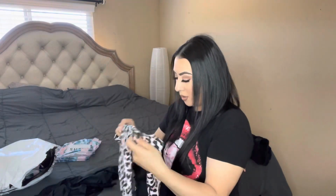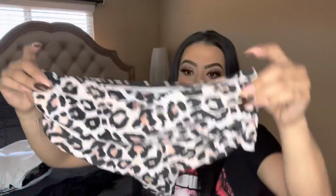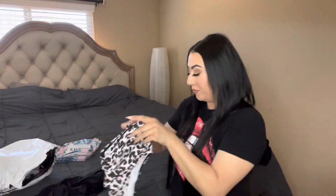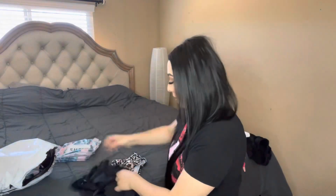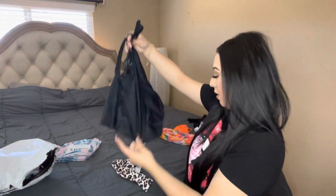Okay, let's see, which way does this go? This is the front. Okay, so this is the front of it. See how cute that looks, and it's stretchy. So there's the bottom, and then here is the top, just kind of like the white one I showed you guys. So this is the top, back of it, see, really cute. It looks kind of wrinkled, but I wonder if I can iron it, I don't know. But that's the fourth one.